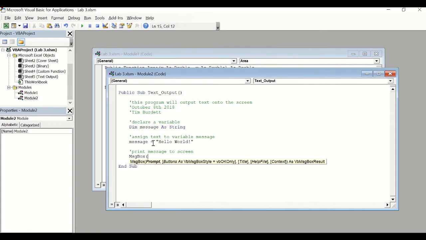It works just like functions in Excel. So you start with the name, then you put parentheses, and then you put whatever arguments or inputs you need into it. So we're just going to put message box message hello world, and that's the end of the code we need. So I just went ahead and saved.